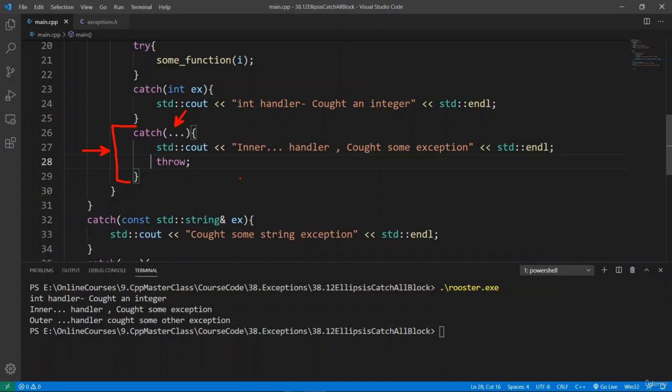This is really all I had to share in this lecture. I hope you found it interesting. We are going to stop here in this one. In the next one, we're going to learn about the noexcept specifier, something you can set up to prevent exceptions from going out of a given function. Go ahead and finish up here and meet me there.